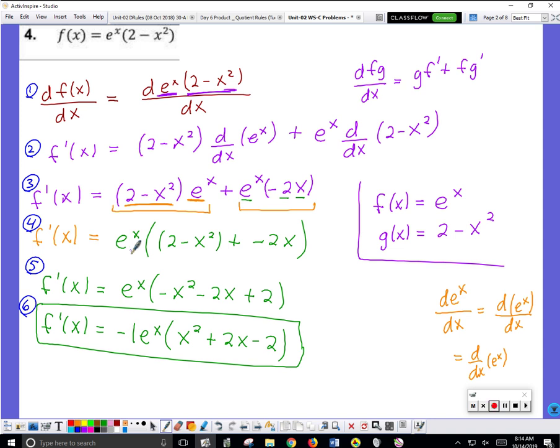So if we were to distribute, this times this would be here. This times this would be here. So they're the same thing, just written differently. So no calculus here, just algebra. You good? Okay. 2 points, please. On step 4, do you need the parentheses around 2 minus x squared? You do not. When I came from this line to this line, I just kind of wrote them in, but there's nothing here, so you don't need them. 2 for Jane.